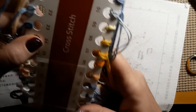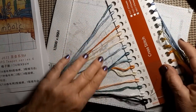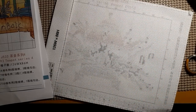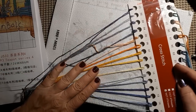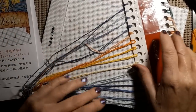So let's take a look at the threads. There's not a whole lot of thread in this. It comes with 2 needles, and it is 14 count. So you're only going to use 2 threads, but I'm trying to get it to lay down. Look at all the shades of blues and turquoises. There's your 310, 30. Yep. A little bit of orange to contrast with it. It'll be gorgeous. And like I said, it's not very big. I love it. Yeah, I have a lot of big stuff. But it's kind of nice every once in a while to have little projects.